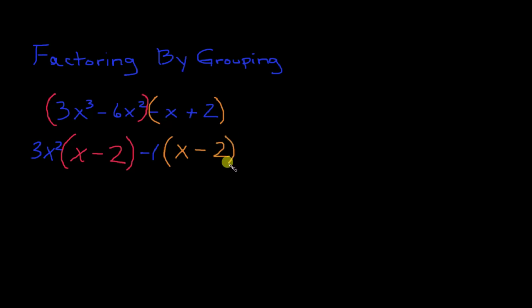And this is factor by grouping. So now you have to see that these two answers are similar. You have an x minus 2 here, and you have an x minus 2 here. However, you only need one of them in your answer. So I'm going to use pink here, and you already know that you need one of them to complete your answer. So you're just going to bring one of them down, keep it in parentheses.